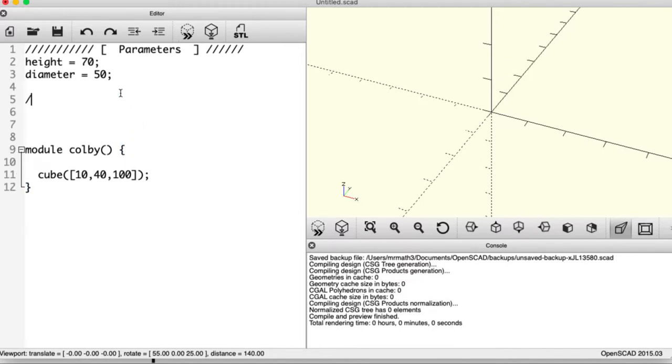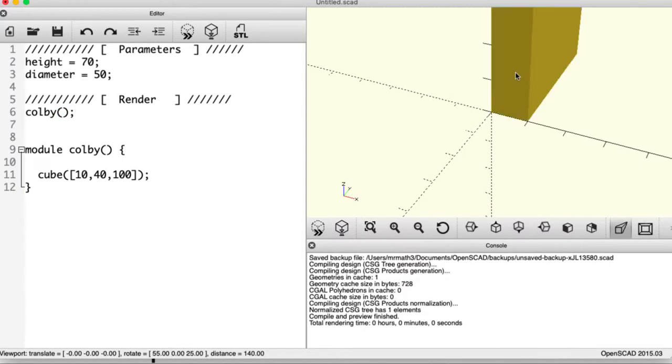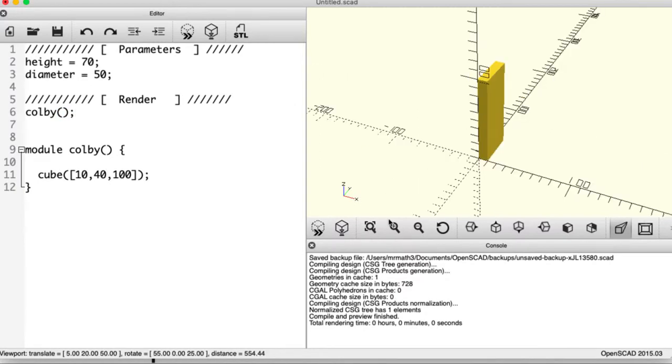So I need another section right here, I'll just call this render. And in order to render Colby, I need to call Colby, like that. Now I've called Colby, so Colby appears, and there he is. Wow, Colby. I didn't know you were so slim. Yeah, so rendering things and actually doing the code for things are two separate categories, right, James? You're looking at your lap, so I'm just assuming that you're hopefully paying attention.